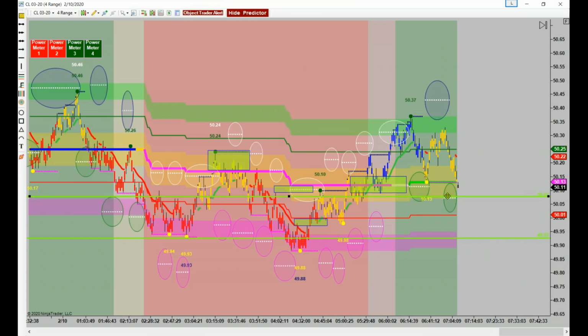So to me, you would have to break this little area here. And usually, so I don't get wicked into something, I will actually even go one more down on a swing. So if they break this little box right here, I would probably be looking possibly for a short. Or if they come up and get a lower high and roll over. Right now you got a high, a low, a lower high, a lower low, but you don't have a lower high here yet. And you don't know if it's going to break down yet, but it is taking out lightning 3.